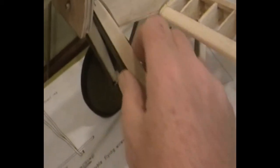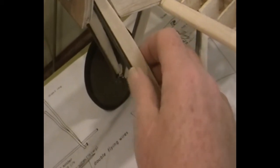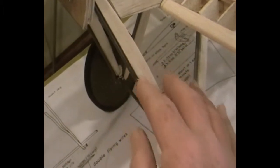Once the covering goes on, put a bit of wire around one. You could thread it through the holes to give it an even top, but really, to be honest with you, once the covering is wrapped, it seems like it wraps round the actual fairings. Excuse me, I've got a bit of a cold. Anyway, these have got to be sanded to shape. This bit here has to be sanded in quite well because the sheeting goes over it, so you won't see it anyway. As long as the inside looks right, that's what matters.